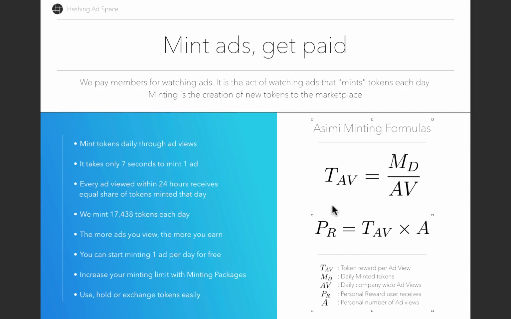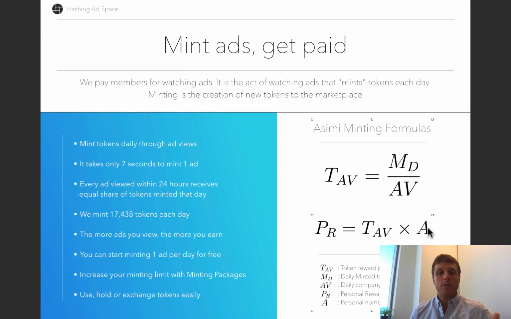The value per ad view is this equation, and then your personal reward is the token reward per ad view times the personal number of ad views, so the amount of views that you actually did personally. That is your daily reward for that day. So it's quite a simple formula, but very powerful when you look at how you can generate income online.